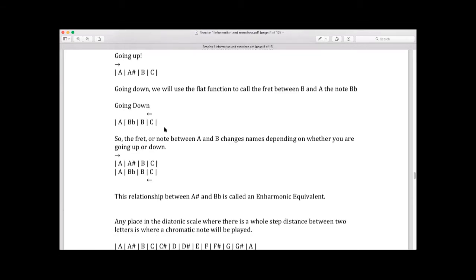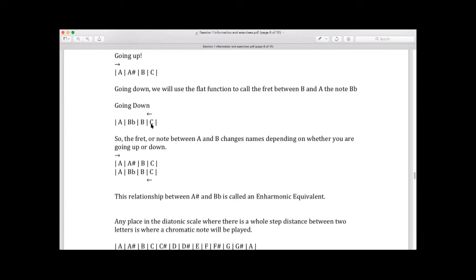Yeah. Now let's do the little tri chord going down. And in this case, that same place where there was an A sharp, we'll have to call B flat because we're coming down. So we alter this B to make that place called B flat. Ready? Start on the C. Here we go. C, B flat, A.